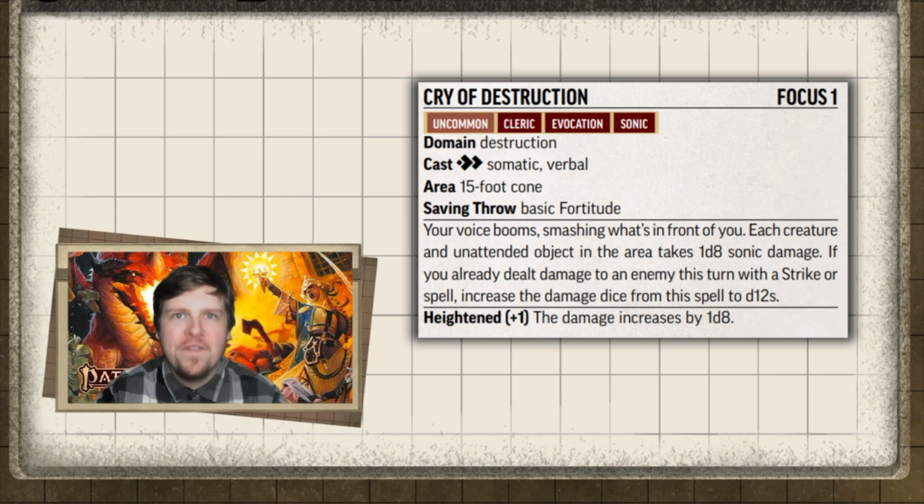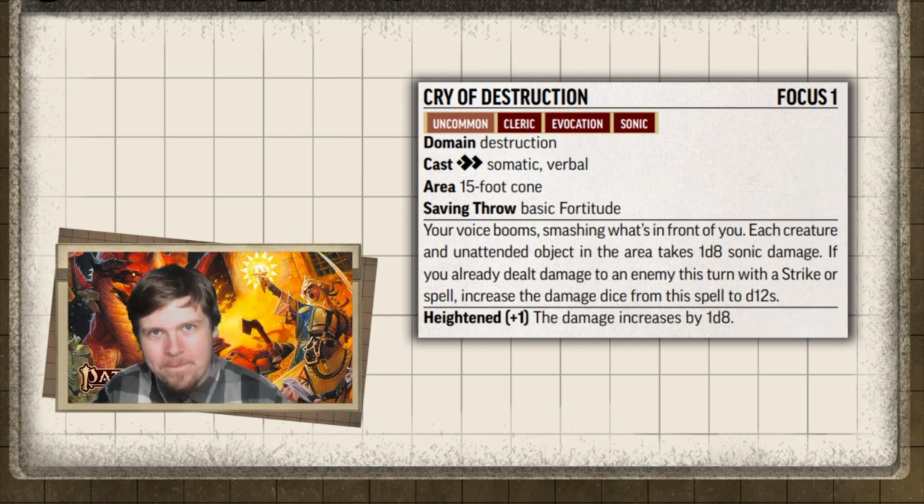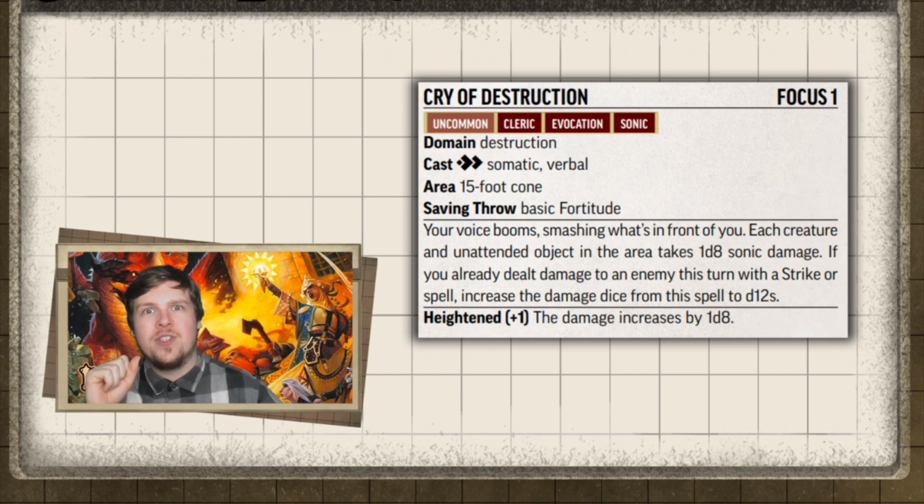Let's picture a perfect best case scenario. You're fighting, and there's 3 little kobolds in front of you. And you're level 1. And you make a strike. And you hit the first kobold for 4 damage with your mace. Your strength stat isn't that high. You hit it for 4 damage. And then you cast Cry of Destruction. They all make a basic fortitude save.